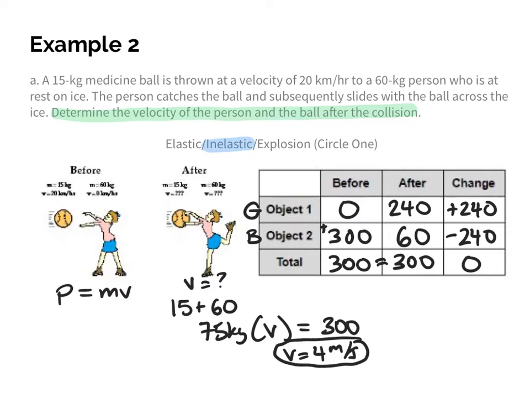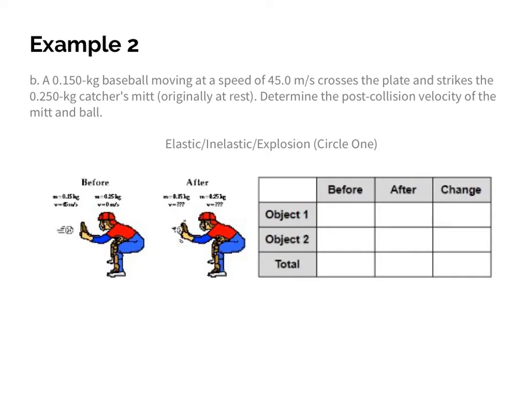going to get 0. And again, to show the conservation of momentum, we see this last row here where the initial equals the final. My overall change is 0. And you can also look at, if you were to add the afterwards 240 and 60, those should also give you 400 or 300. So everything works out here again in terms of the conservation of momentum. All right, so again, now this is kind of similar.